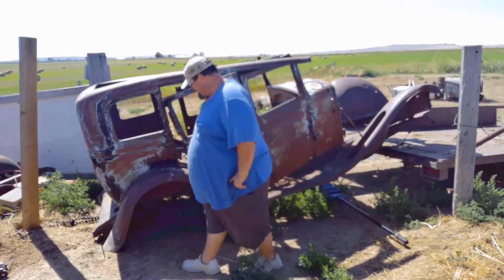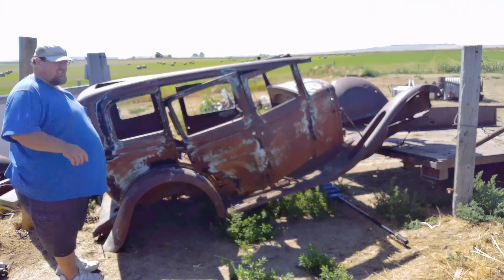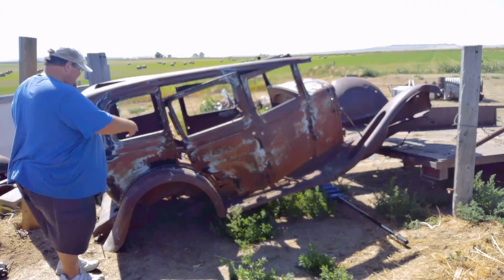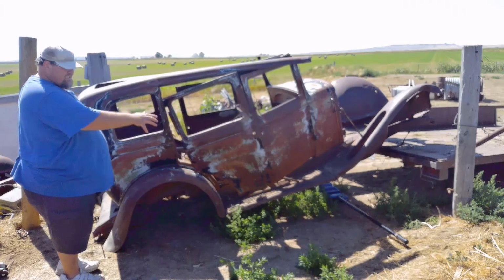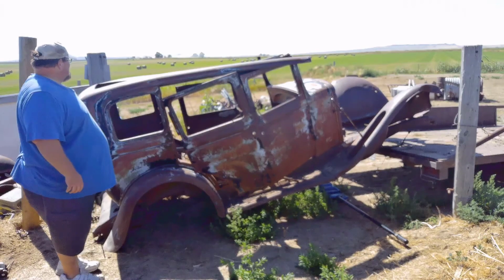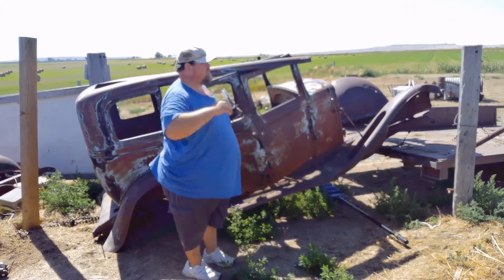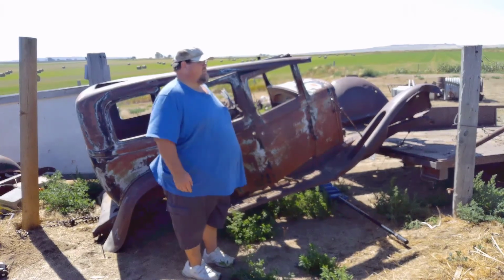So once this is down, I'll have to grab the other post, jack it up and everything. But once I lower it in the front, I'll have to put the post at a certain spot, jack it up back here, put a post in another spot, roll it back, and then just scoot it on over to its new home right here. Then it'll be unloaded, and then I got to clear some stuff out in front of the Galaxy, and then pull that over there and get that ready for the rear end, so I can unload it and put it over right there.